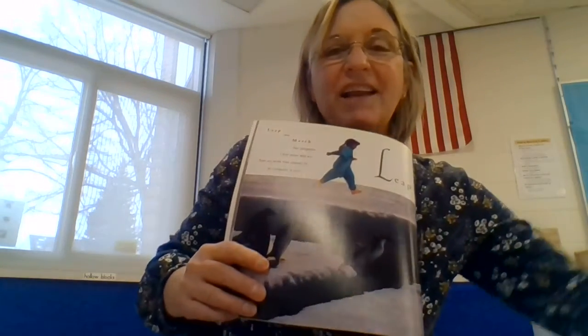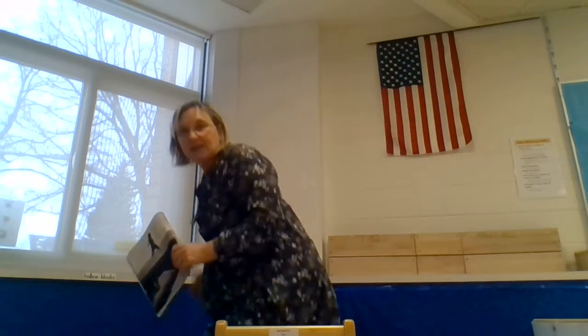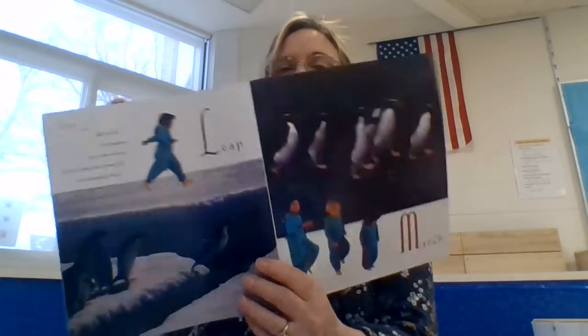The letter L. Do we have anybody with the letter L? We do. That is Laquan's letter. And Laquan, L is for leap. Like when you go off a diving board, you dive or leap. That wasn't a very good one because this is L, not D. So leap, she's going like this with her foot up and leaping. It's similar to a jump, but it's a little bit longer. She's leaping. So you go up and you go forward. L is for leaping.